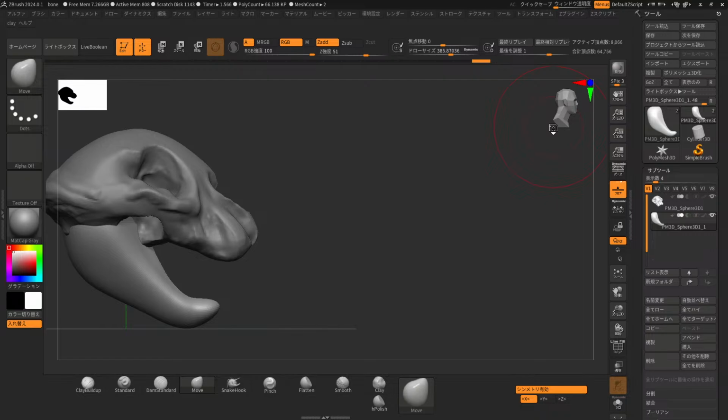Now, of course, we are missing the fangs. I know the fangs are going to be very important, and we still haven't added them, but we will add them later on. And as you can imagine, we're going to be adding them as separate supplements. And again, this is where the process is really important. One of the main things that you want to always land on in your sculptures is to make sure that you have a process that will allow you to take any concept, monster, character, creature, anything, and deliver a final result, okay?